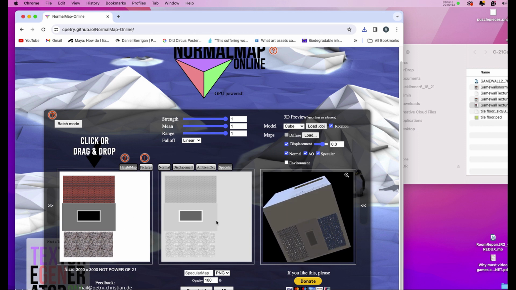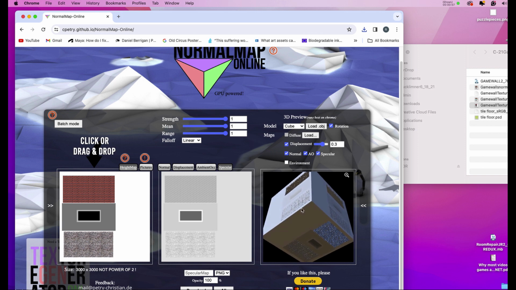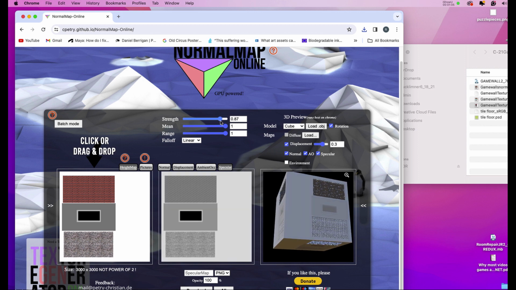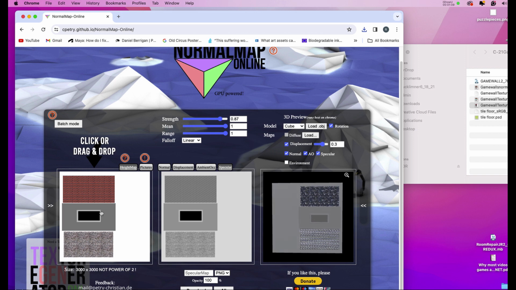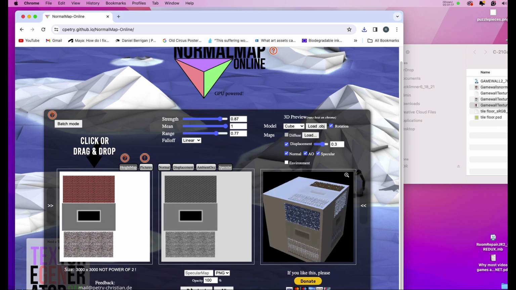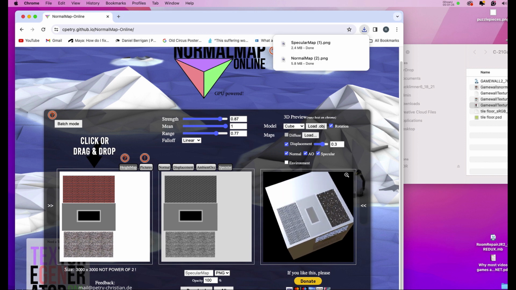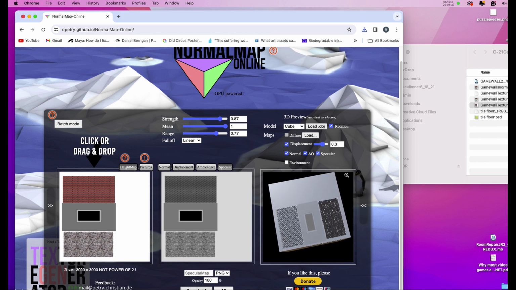All right, so now I'll choose specular, and the same thing applies. You'll be able to play with the values of that file, and it'll update on the model to the right floating in that window. So if I wanted to, I could play with the range of this. And based on what we did to the actual texture itself, you can see that these different values will give us different depths. So once I have something I want to try, I'll click on download. Now all we need to do is bring these into Maya.